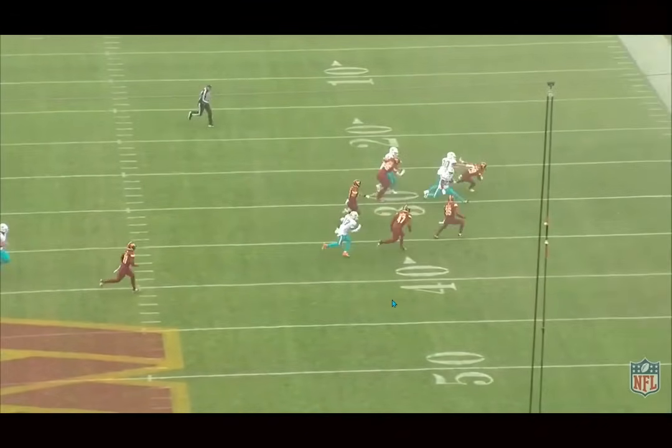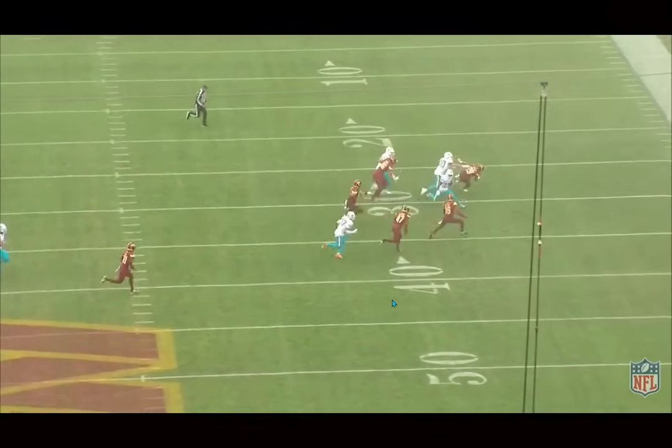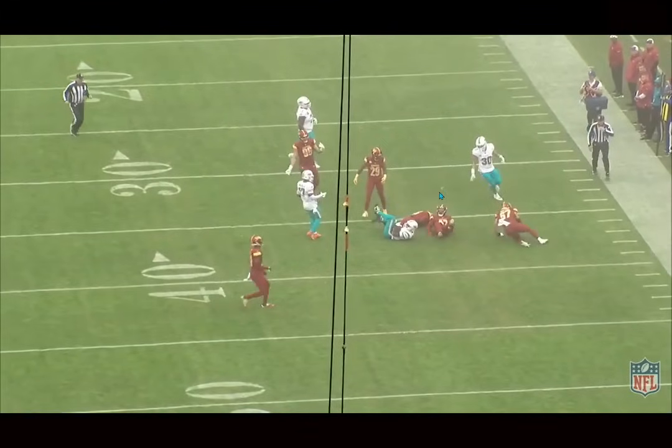And they actually, Washington doesn't even play it that bad, but they block it up decent out here for the Dolphins players. And that step right there, he explodes out of that step. It's very, very impressive. And I can't wait to see him back to full speed, because I feel like he's not even quite there yet. He's close, and we're going to see some big, big plays from him soon.